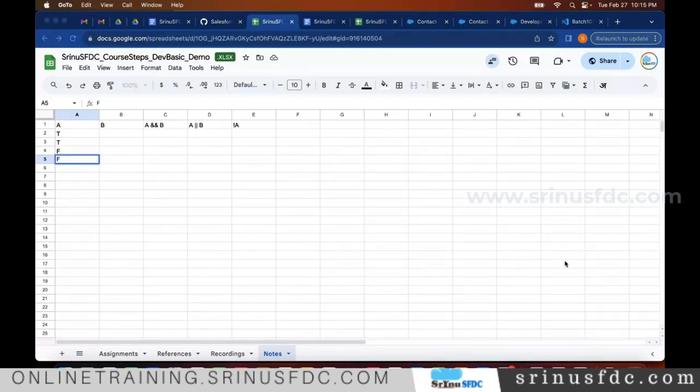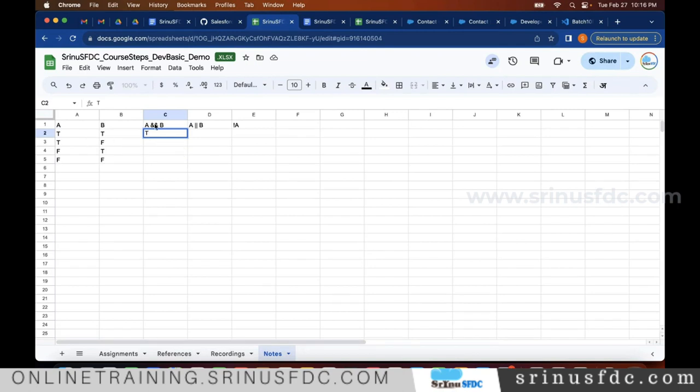So now, if you see here, true, true, false, false. I'm giving some different combinations. Here, true, false, true, and false, like this. If A is true and B is true, both are true, so the final result will be true.